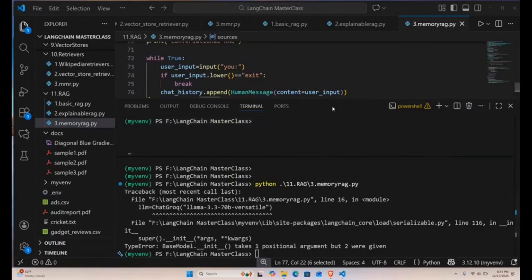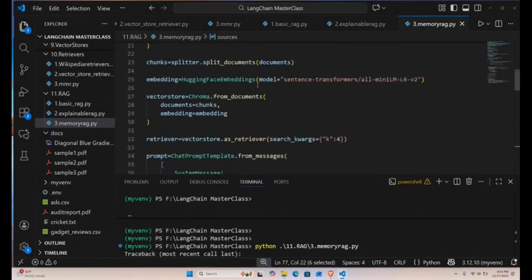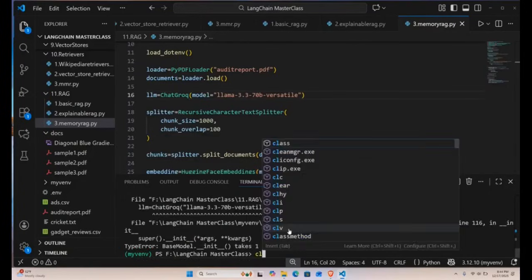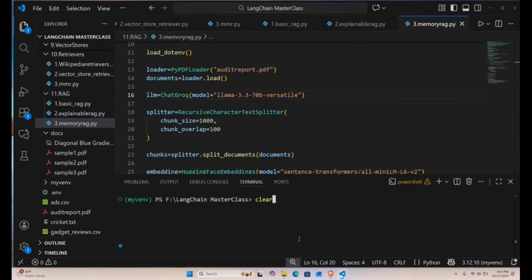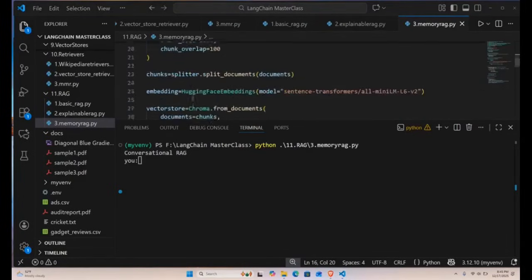It seems that I made a mistake here, so let me go to the model definition part, the LLM definition part. Inside this, I should have placed it inside the model parameter. Let me clear the log and run it again. So the system is running.